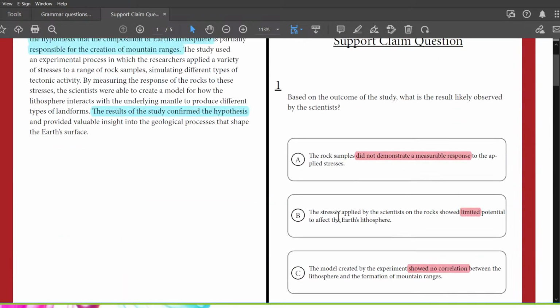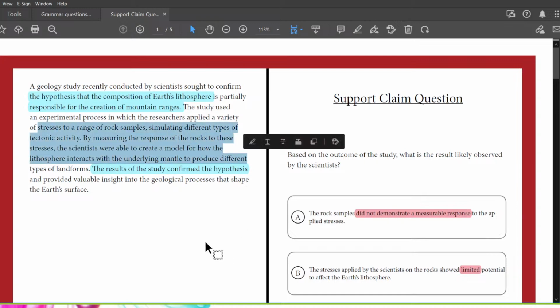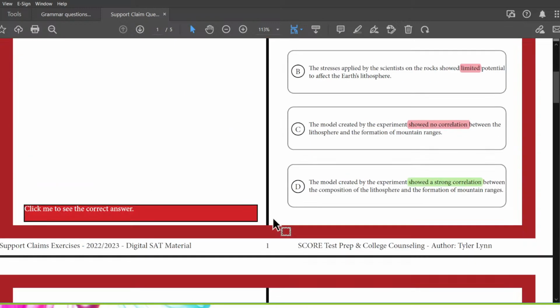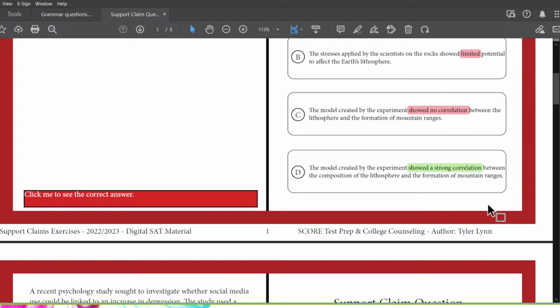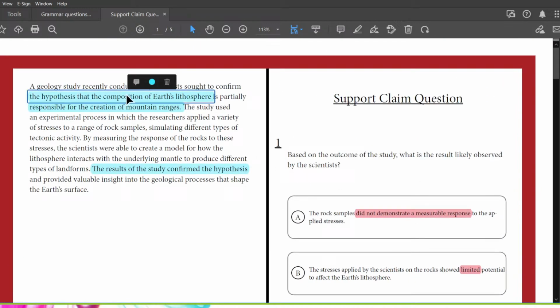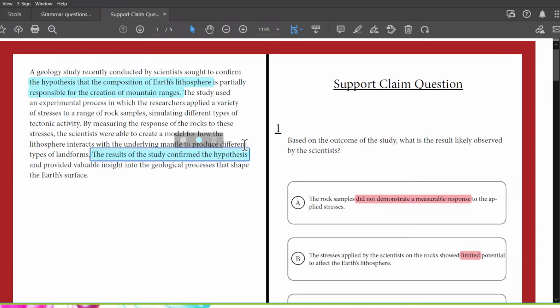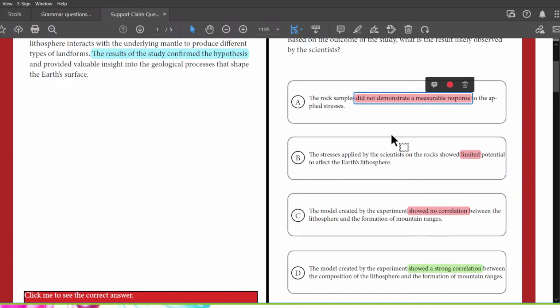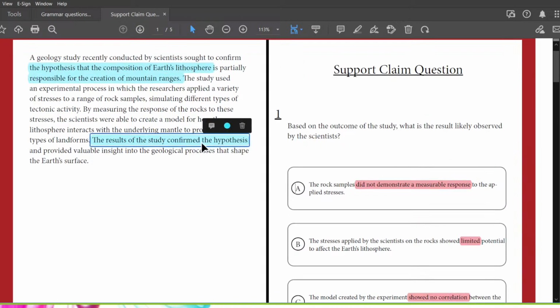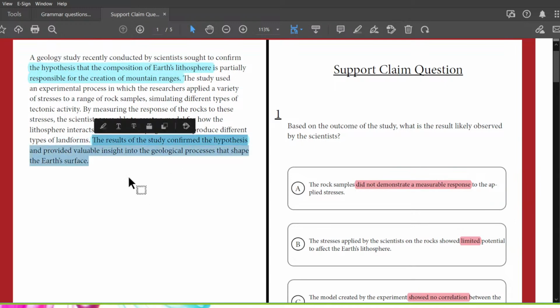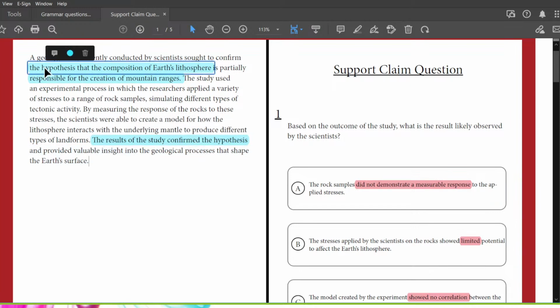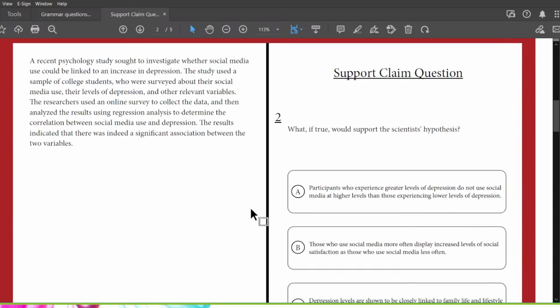So again, I don't have to stress too much about reading all this stuff. I don't have to understand every detail. I just need to understand how to find the right answer. And in this case, I'm looking for a relationship between these two things. It says they confirm the hypothesis. Now, if the outcome of the study was something different, if it didn't confirm the hypothesis, then maybe A is now the correct answer, right? So this is why it's important to make sure I understand. I like to read what comes at the end because I feel like that's usually a good place to start. And then when it said the hypothesis, I went back here, and that's how we get the right answer.